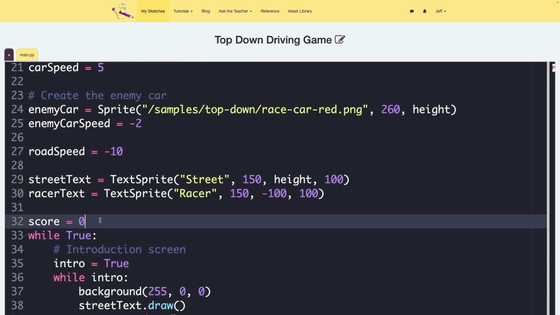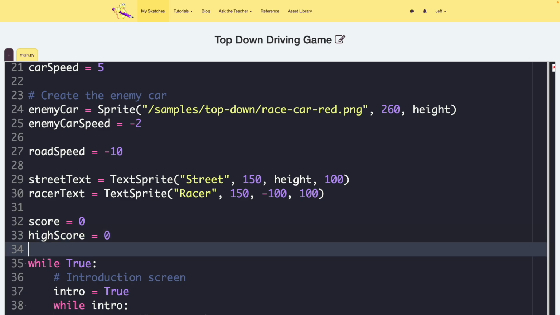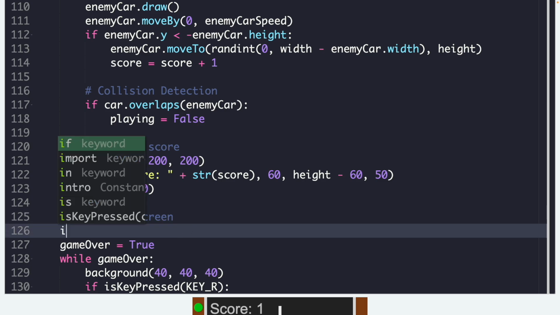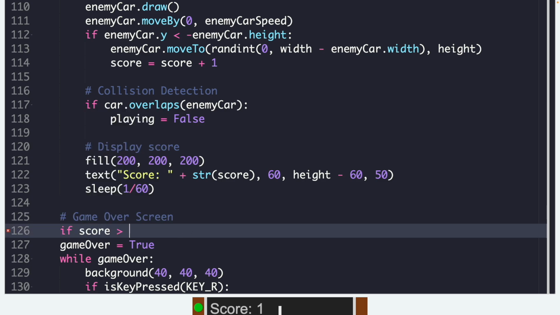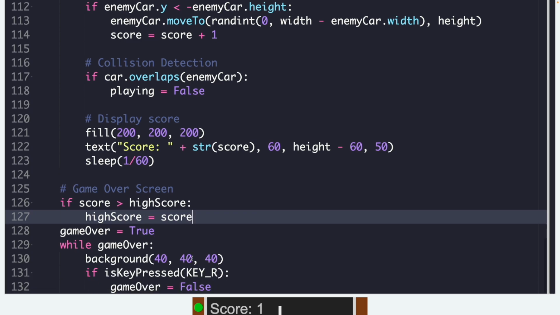So score equals 0 and high score also equals 0 when we first start. So when the game is finished and they've crashed, we can check if their score is greater than the high score. And if that's true, then we'll set the high score equal to the score. And so then in this game over screen, we could display the high score.